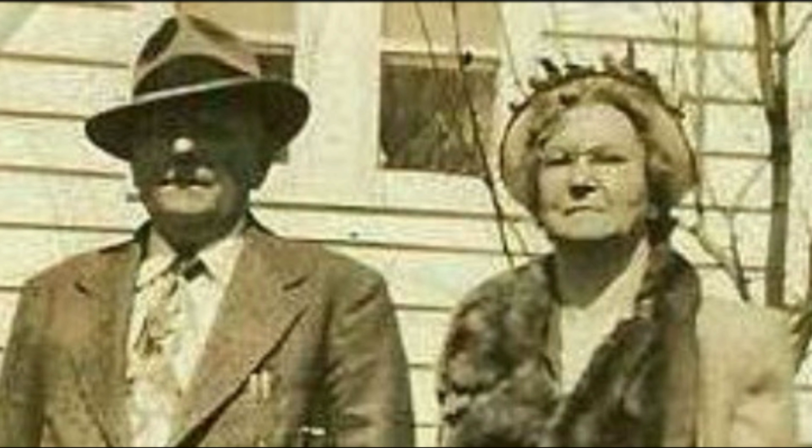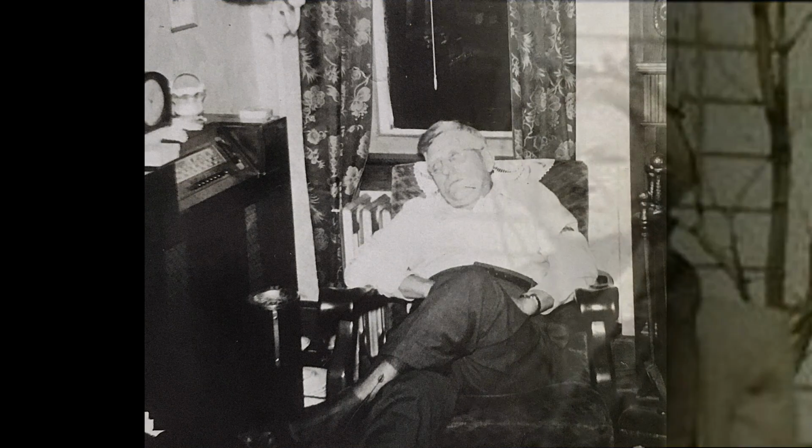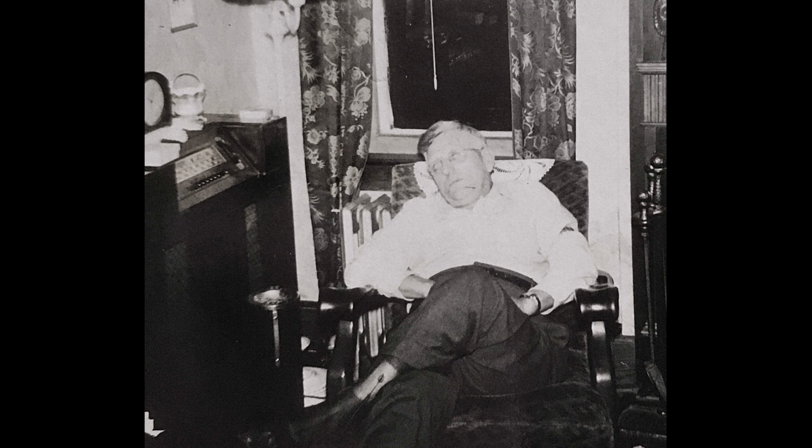No dirt on her linoleum, I can tell you that. I knew him, he was an old man. There he is, listening to that old radio, and he would sit there, even in the early 70s, with that same radio. Look at those curtains. Now... Funny thing is, my great-grandmother in that picture, she's only 18 years old. No, I'm kidding. Why do they always look so old in those pictures?